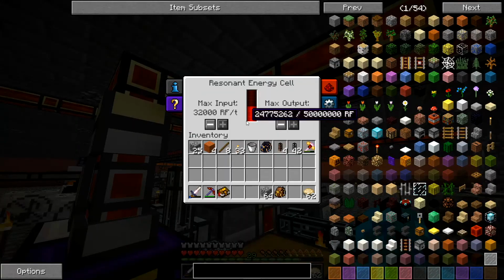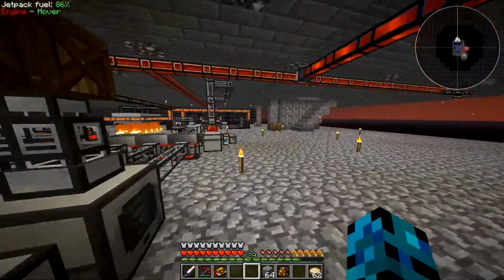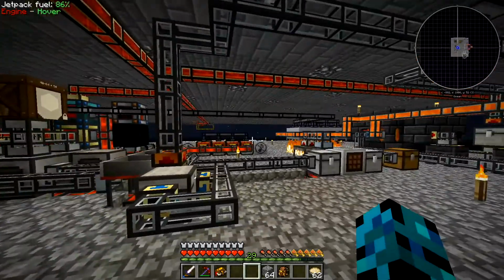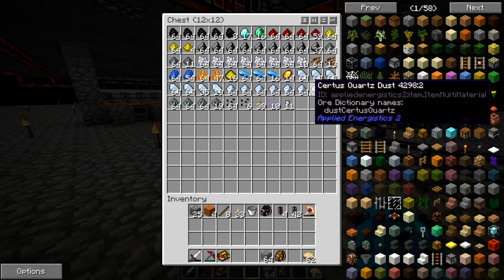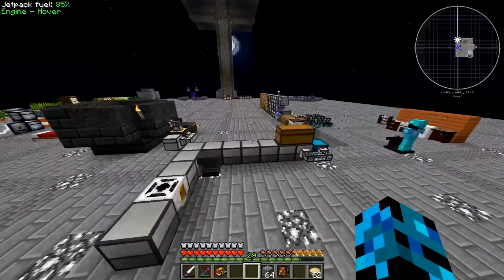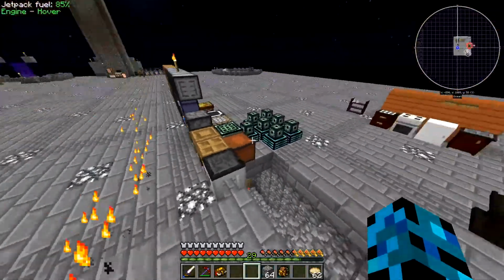And you guys can see that because I'm filling up RF like crazy, right? There's another million. There's 100,000. So we're generating a decent amount. And these are not extracting, and I don't know. Is it because these are full? I'm sure these are full, right? I feel like they're not though. I could be wrong. Yeah, that's definitely not filled.